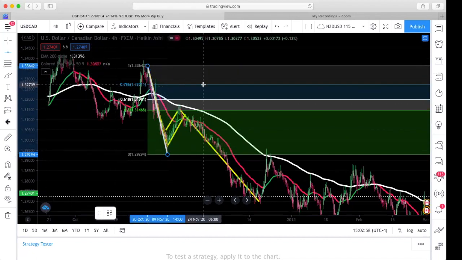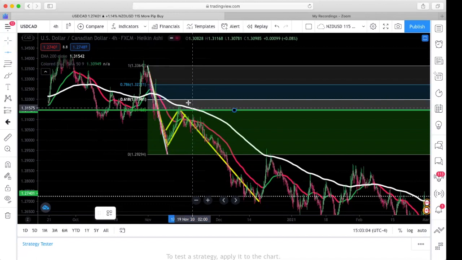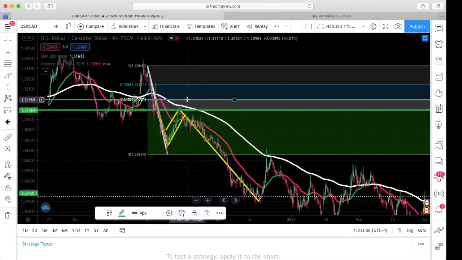Price typically will pull back to the 50 or our golden ratio, which is the 618. What does that mean? It means that once price pulls back, and as long as it's staying within our trend line, which is below this 200 EMA, we're able to get into the trade. Once it pulls back to that zone, we can get into our trade and write it down.